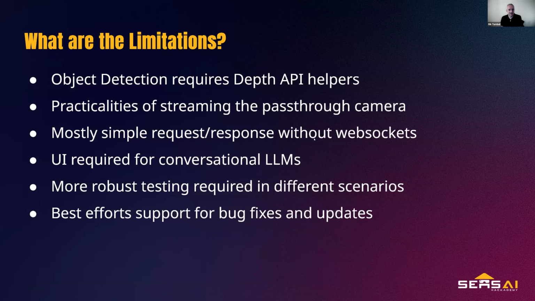So I don't want to write too much of a long list of limitations, but some things are obvious, especially around object detection. At the moment, there are no depth API helpers in there, so it's just working with 2D images. Along with the practicalities of streaming the camera into the workbench whilst you're looking at the workbench and doing object detection, there's some UI work to do there. And there are enhancements around the request responses, trying to add some WebSockets and streaming, and come up with some UI for conversational LLMs to try those out a bit more.